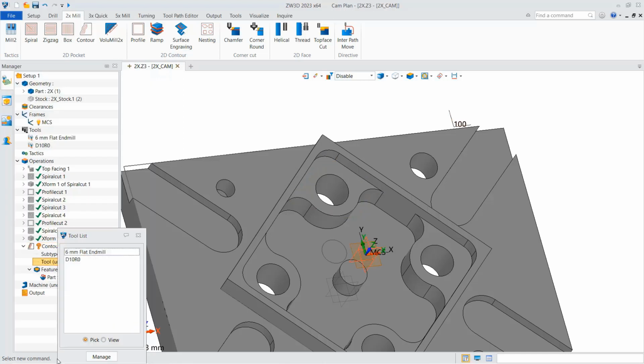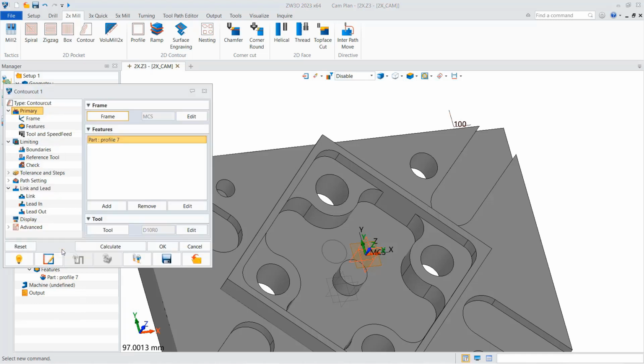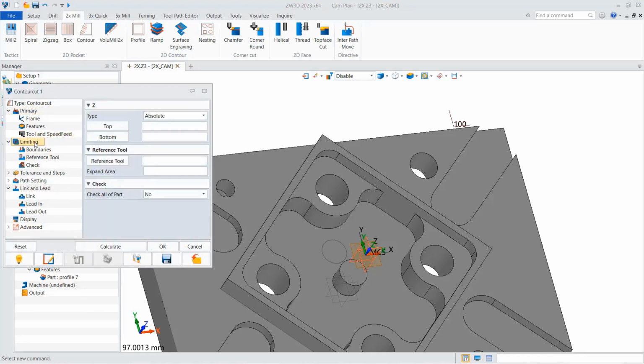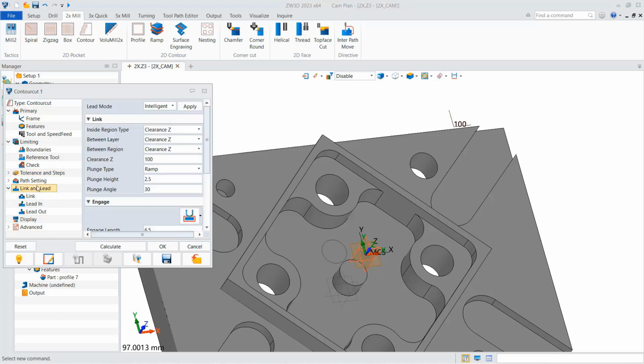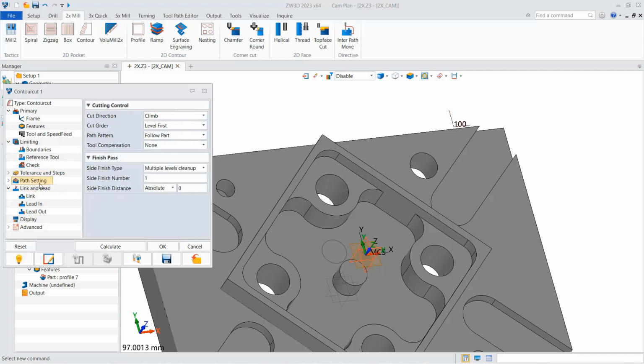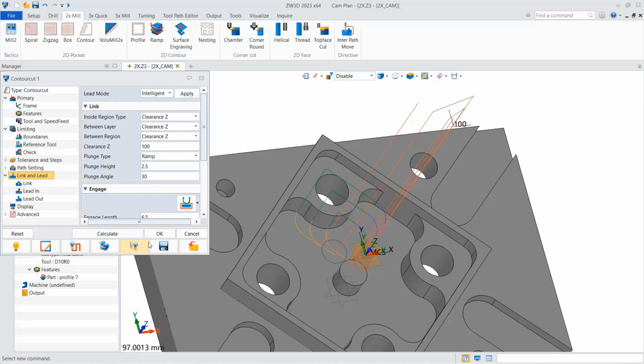Then we choose the tool. And calculate. Of course, the result is not bad, but we still can optimize it.